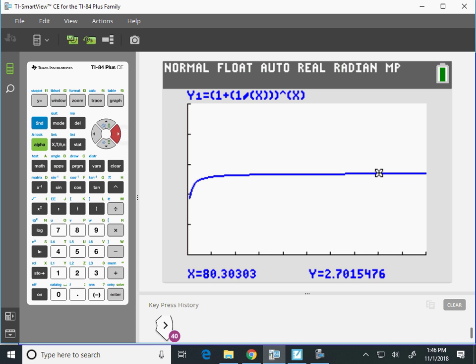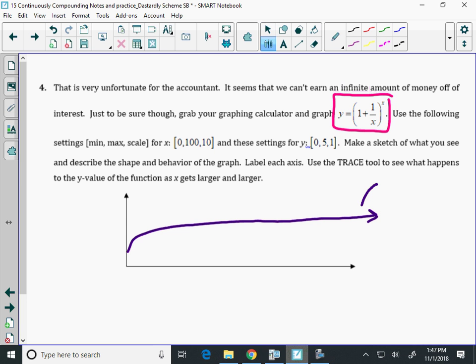As you keep clicking to the right, what's happening to those y values? We're getting to 2.7. And it's just going and going and going. Does it look like it's ever going to get higher than a certain value? What does it look like our graph is approaching? It has an asymptote. That asymptote is at the number e. So this graph here approaches, A-P-P-R-O-A-C-H, the line y equals e, right? You have that asymptote at y equals e, and my graph is getting really close to it, but it's not going to get there.